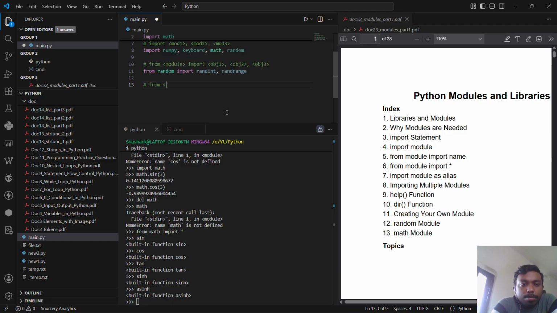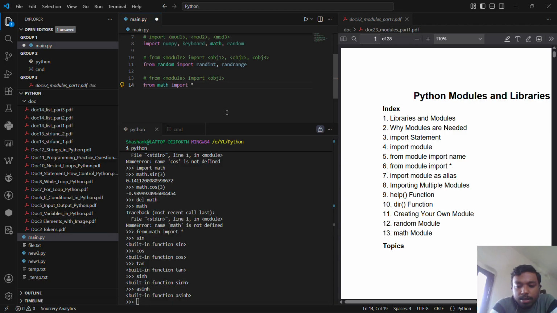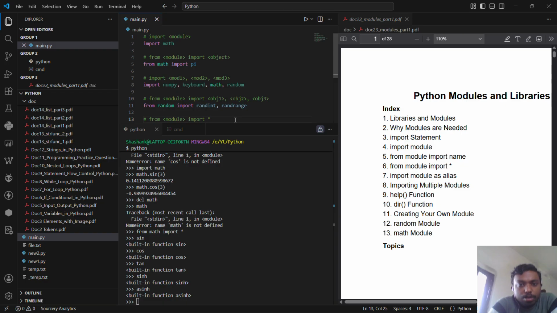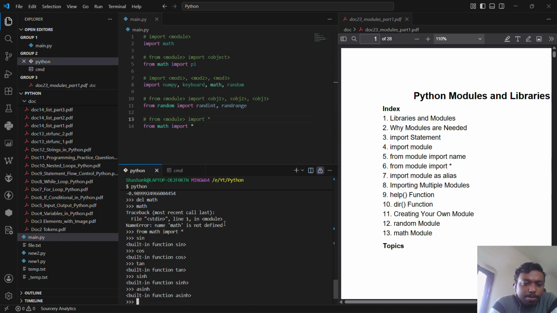So it is from math import all. This is the fourth way of importing a library in Python.